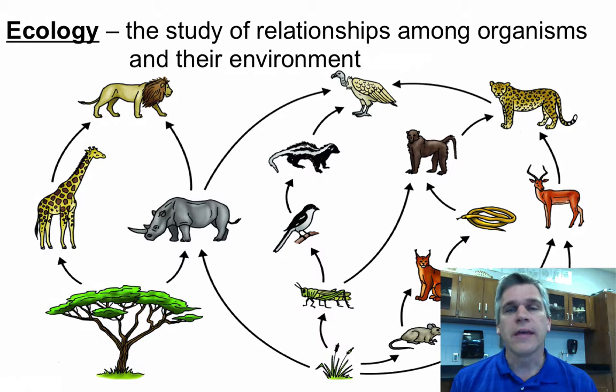So what we are looking at here is a typical food web, and you can see that we have arrows, we have pictures of some plants and animals, and this is showing us not only the movement of energy from one organism to another, but we can also infer some relationships from them. We'll look at those relationships in another video. One thing we have to keep in mind is that these relationships are very complex. Ecology can be a very difficult science to study.